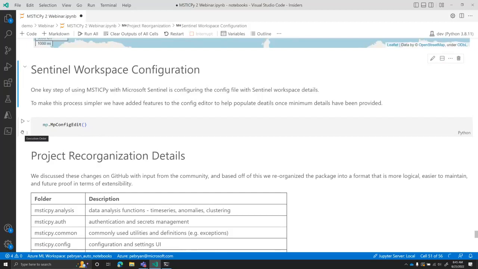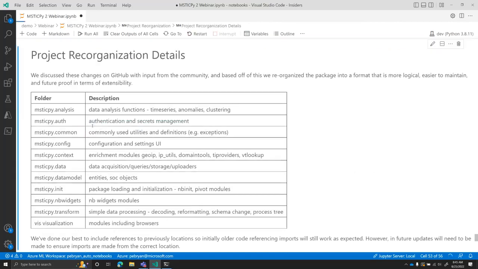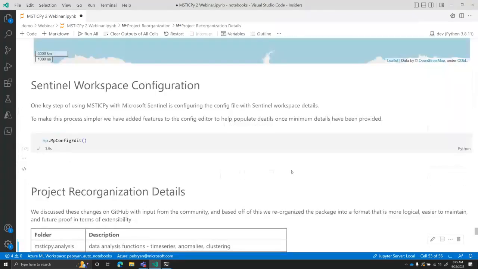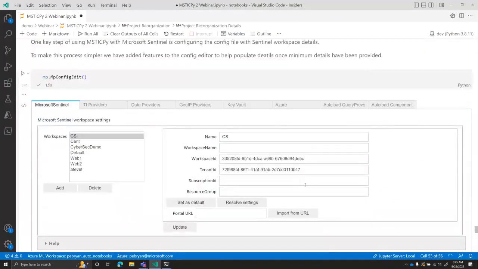One of the other things we've added, which is more of an administrative piece, is we've improved our workspace configuration for Azure Sentinel, or Microsoft Sentinel, sorry. So previously in our config editor, you had elements that allowed you to specify things like workspace ID and tenant ID, which are needed for connecting to Log Analytics. But you can also specify things like resource group, subscription ID, and workspace name, which are needed by some of our integrations with the Sentinel API.